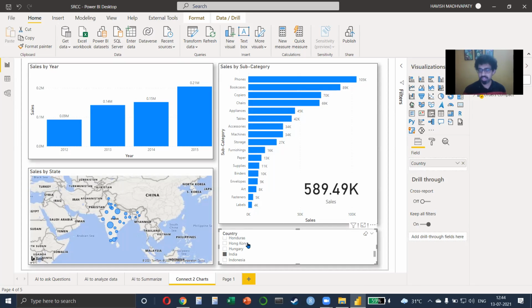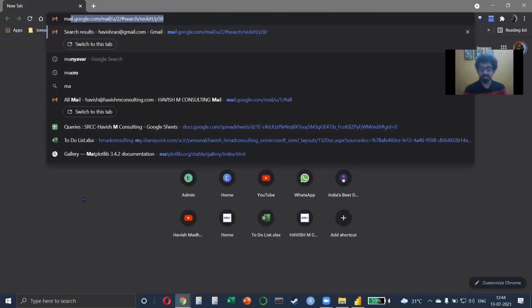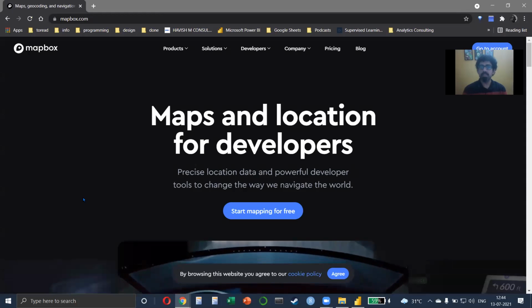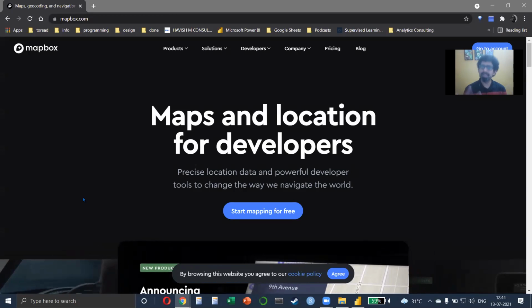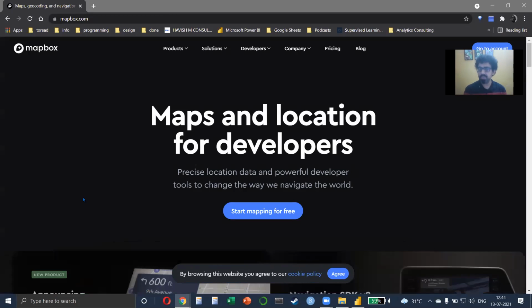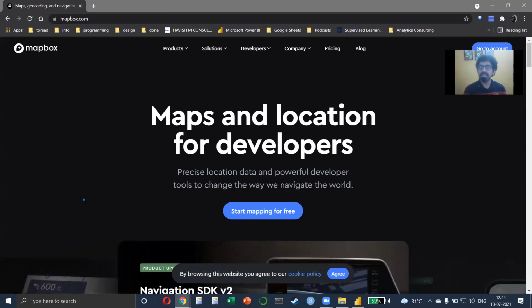Okay, that's a very good question. That you just want to show on the map the India boundary, you don't want to show the rest. It is not possible. Yeah, that is not possible. Right? There are some more powerful maps available. So if I may just quickly give you an example, there is a company called Mapbox. Mapbox is available for different platforms. So it is available for Tableau, Qlik, Power BI, and it has a free version also. It has a paid version also. This is where you can just focus on the country that you want.